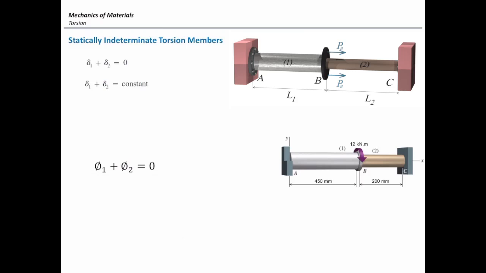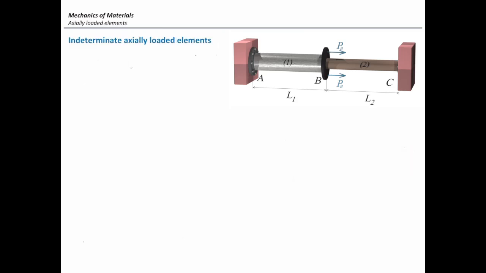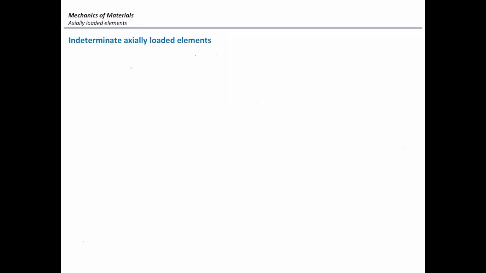Let me show you those four steps that we need to take for solving indeterminate torsional elements. It's indeterminate torsional elements, which is very similar to indeterminate axially loaded elements. The first step is using free body diagram to determine the internal torque. The equilibrium equation that should be used here is sum of the torque equals zero. If we have more than one unknown torque, we can't solve that because we have just one equation.